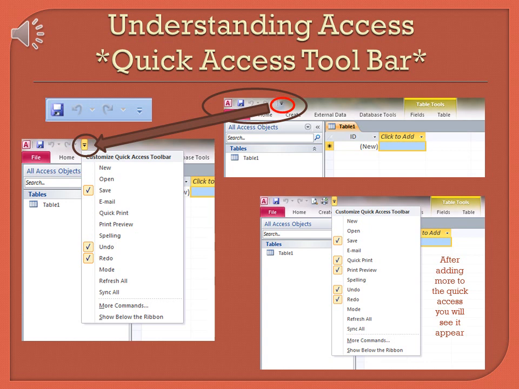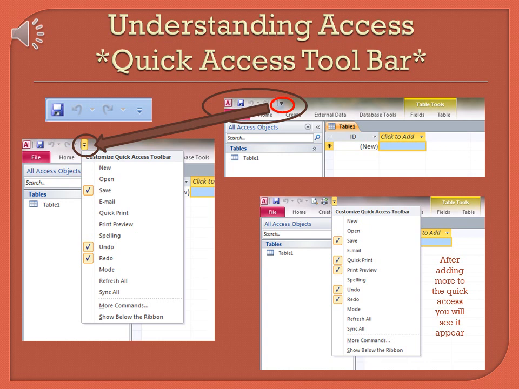The small toolbar appears next to the command tabs on the ribbon. When you switch to the large size, the toolbar appears below the ribbon and extends its full width. So here you can see I've got the very first picture at the top. It's just a strip. There's no arrows to it or anything. It is showing you how to access that Quick Access Toolbar, and it's going to be that little upside down triangle with a line over it. We can see that in the second picture, and it's drawn us an arrow to what it looks like.